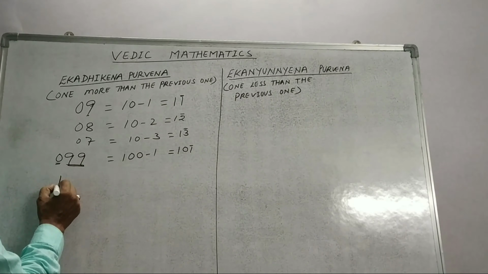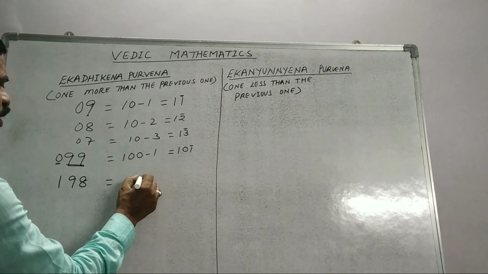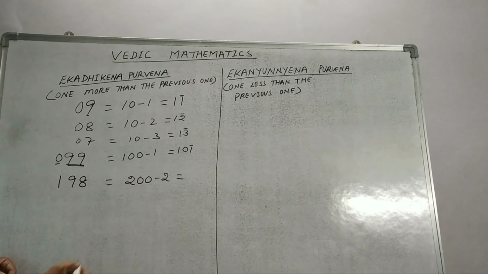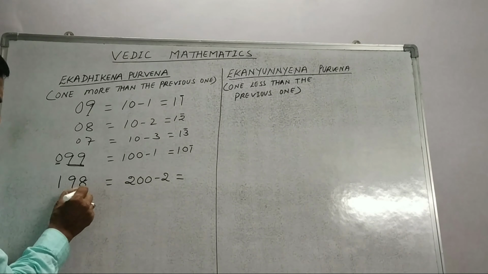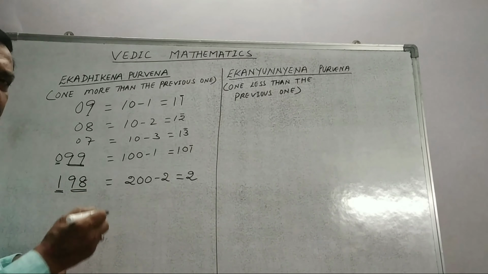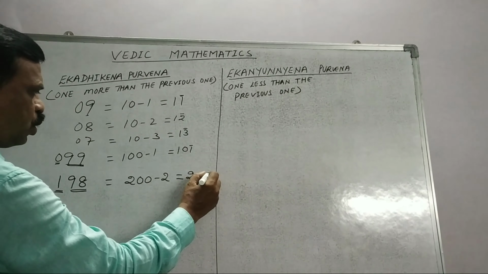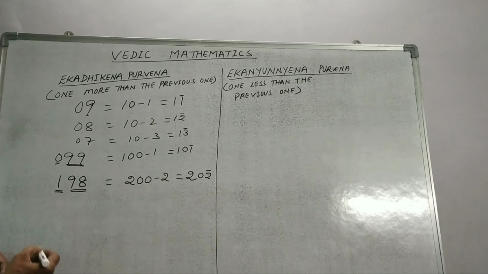In the same way, let us see one more. Let us take 198 for example. We know very easily that it is 200 minus 2. Now to apply the sutra Ekadhikena Purvena, one more than the previous one. So we are subtracting 2 here. Leave this 98, take the last number here. What is the last number here? 1. So 1 more than 1 is nothing but 2. So we write 2 here, and for these two numbers we use the Nikhilam Sutra. So 9 minus 9, 0, and 10 minus 8, 2. So we get 2 bar here. So these two are negative numbers, we can say.